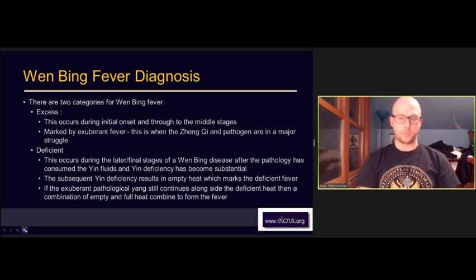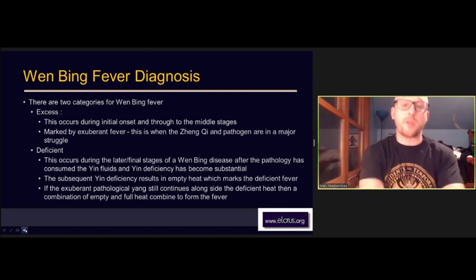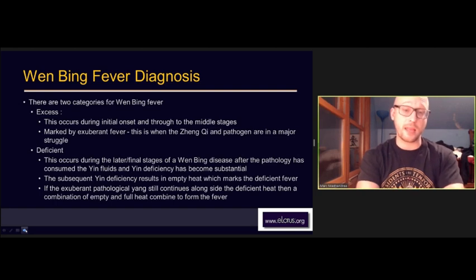Unless the pathogen is still burning strong, you'll probably start to find yin deficiency in the lower jiao, as the kidney and liver yin have first been injured in the middle jiao and the kidney yin gets injured in the lower jiao, right? When you're talking about Wei, Qi, Yin, and Xue, the blood, you'll find excess fevers in the Wei level. You'll find excess fevers in the Qi level, right? You can find some excess fevers in the Yin level, but you'll start to find deficiency fevers in the Yin level because you're going to find a lot of yin deficiency.